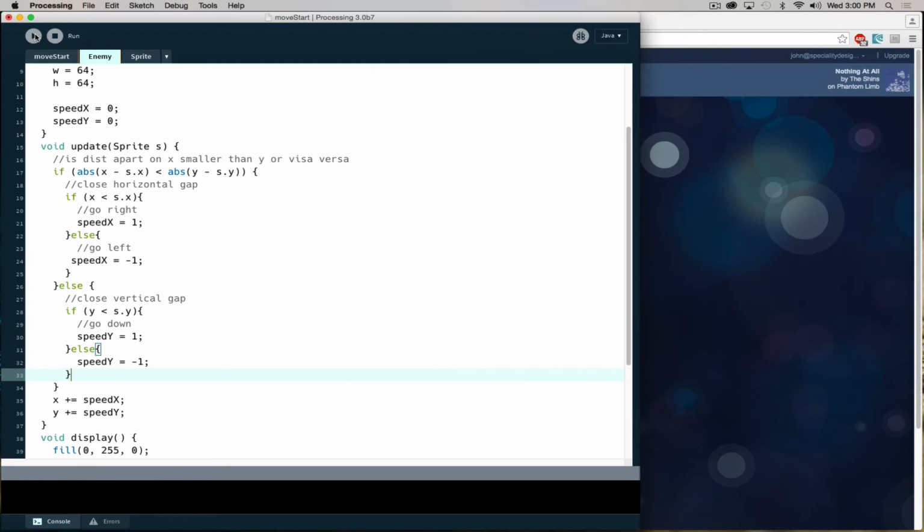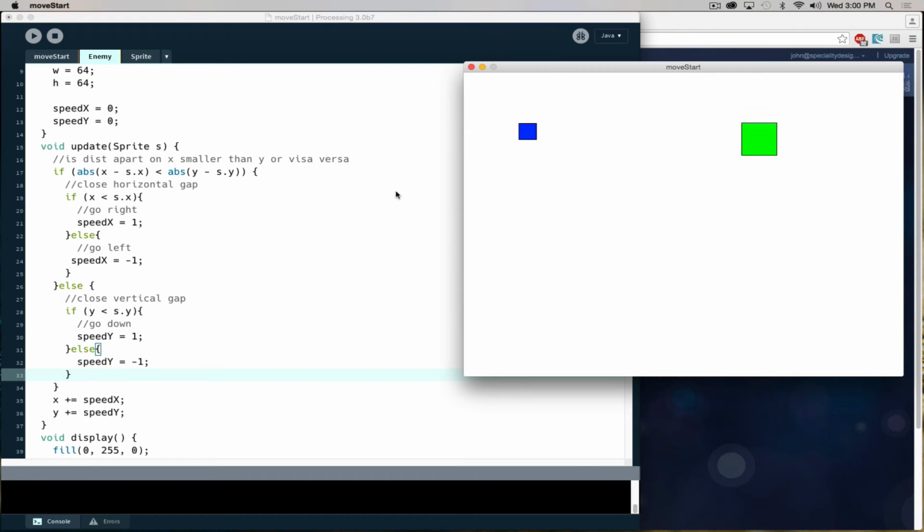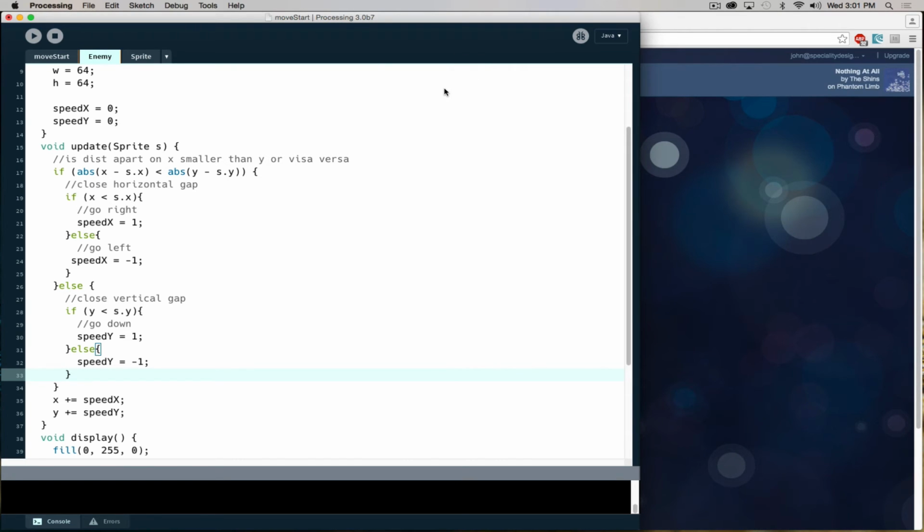One thing that becomes noticeable when it's running is when it gets onto the line, we see where it gets a little bit twitchy when it starts to get aligned with the player. And at a certain point, once it crosses the line, it can run into situations where it just keeps going because it's closed one gap, and now as it tries to close the other, it thinks it's done, but when the gaps are too small, it gets confused.